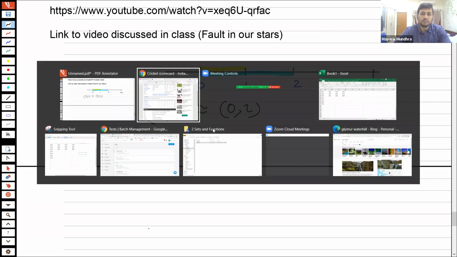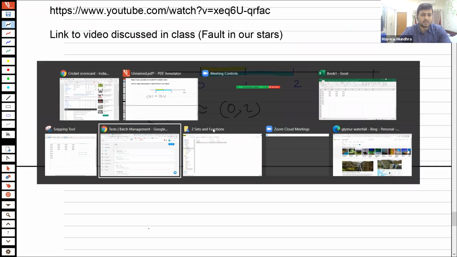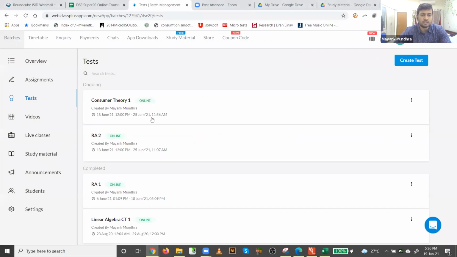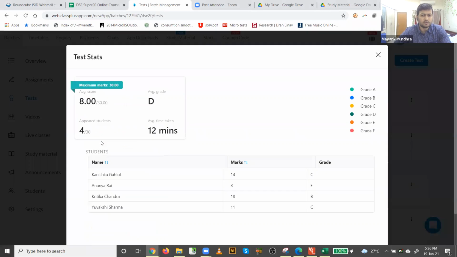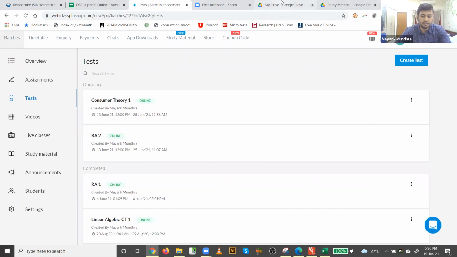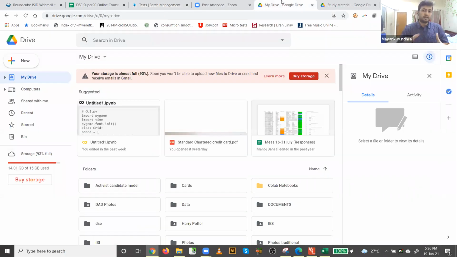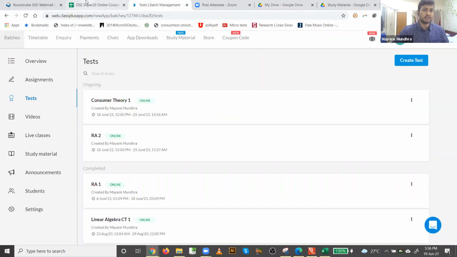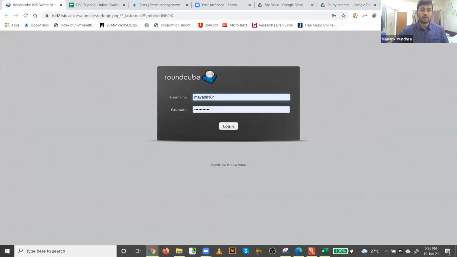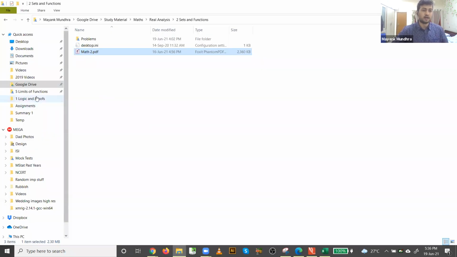There's no problem set on cardinality. There's a direct test which I'll be sharing with you. By the way, how many of you have given this test? 4 of you have given this test, which is not cool. You guys should be giving tests. I take a lot of time making these tests. Most of these questions are made by me. I try to make them at a level which gives you the best revision possible, but they are going to be the most efficient if you appear for them in the stipulated time, when I assign it to you. Otherwise, they won't be as beneficial.